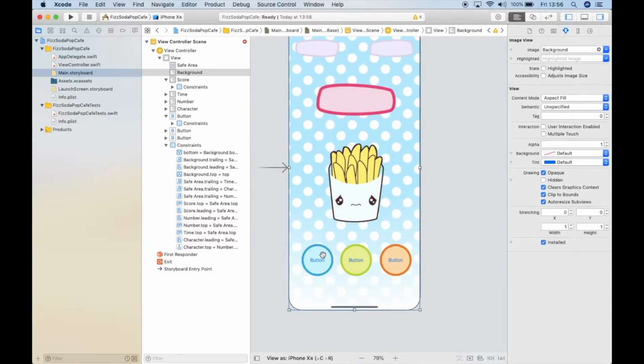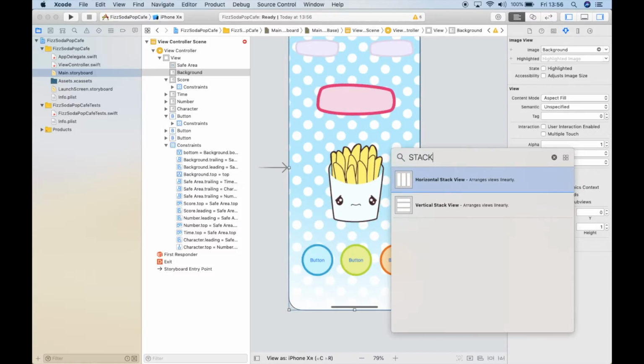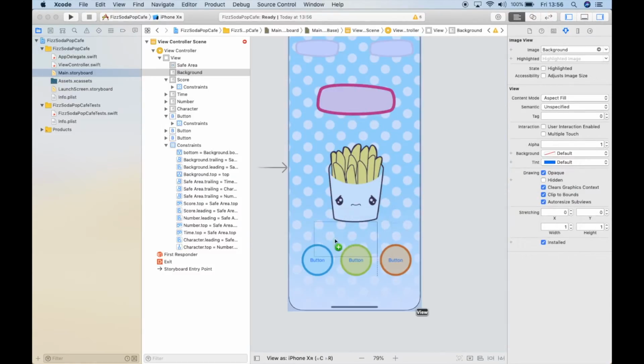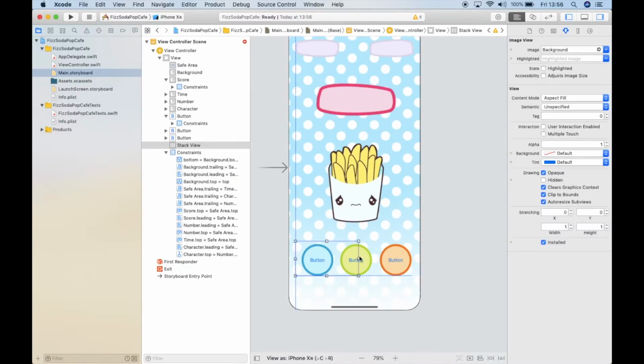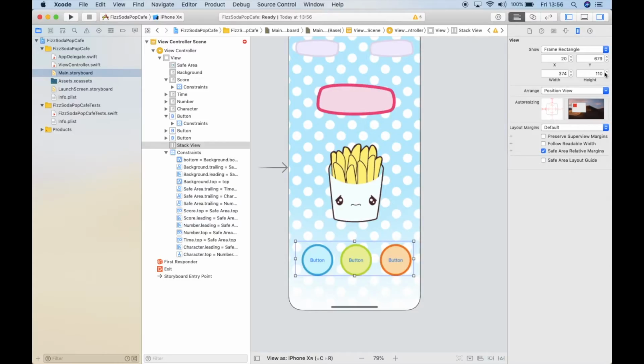Now what I'm going to do is I'm actually going to create a stack view so that I don't have to worry too much about trying to space this all perfect and everything, because it's going to be a bugger to try to do perfectly. So I'm going to go ahead and do that. I'm going to look at the height for a minute. So it's 110 by 374. Let's see if I can make it perfect. Yeah, I guess that'll do.